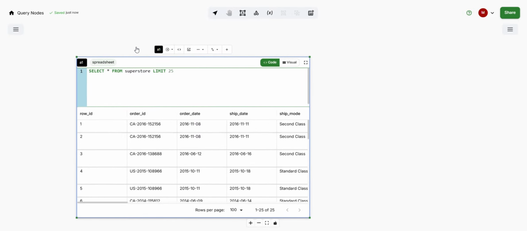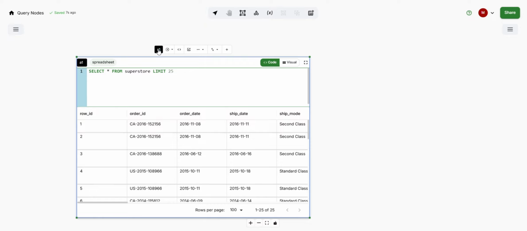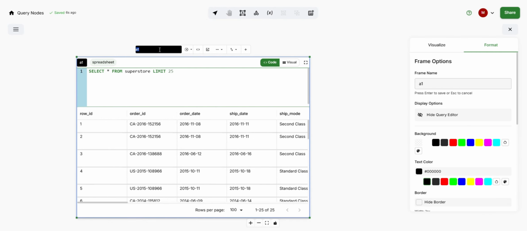Each query node has a hovering panel that has quick actions. I can double click the name of the query to rename it. I'll try naming this main. And if I click enter, the frame runs and the name has been updated. I have the button to run the query.